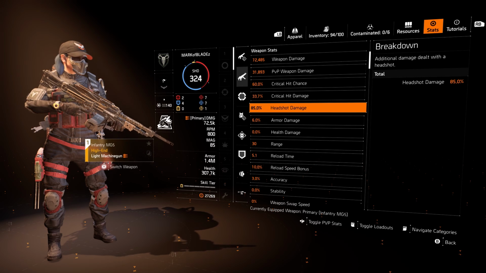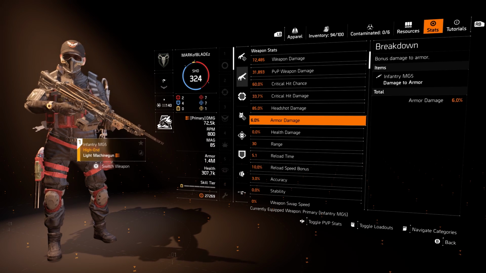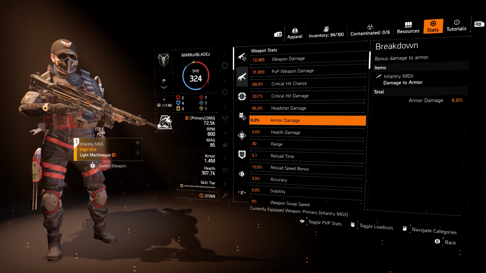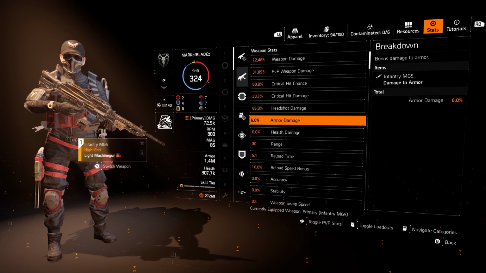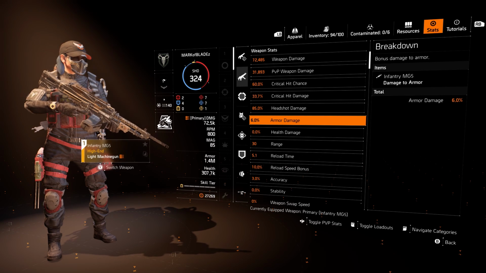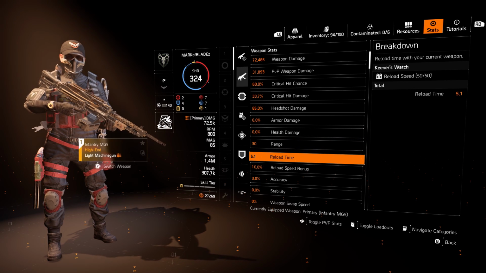Headshot damage is 85%. Armor damage is 6%. That could be higher if you run this version with the contractor gloves. We're currently running a 4 blue 2 red. You could go for a 3 blue 3 red, which is a pretty nice balanced build. It's preference, guys.